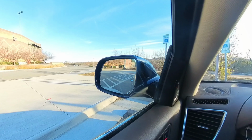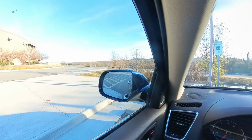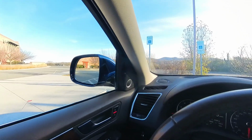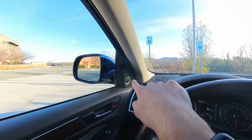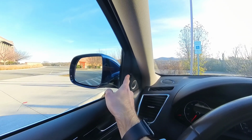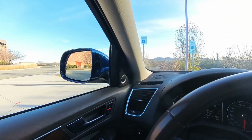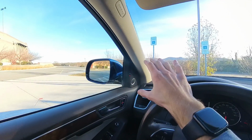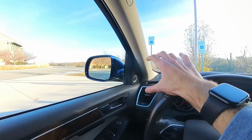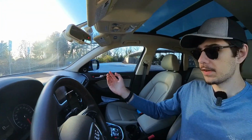I mean, you can kind of see there's like a whole little valley down there that from driving position, from eye height, you can't see it at all. And also there's no quarter windows up here like in most SUVs. Ironically, it's actually instead the home of the blind spot monitoring button, and of course the speaker for the Bang & Olufsen sound system. But these two things combined together mean that you have a solid, like, foot, maybe foot and a half right here, where you just can't see anything, really. And it is also partially dependent on your driving position.